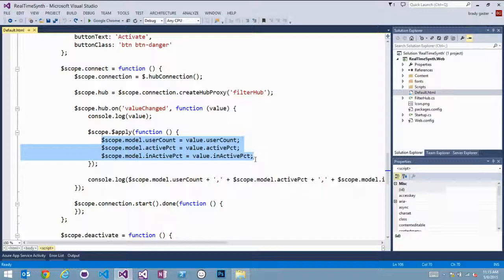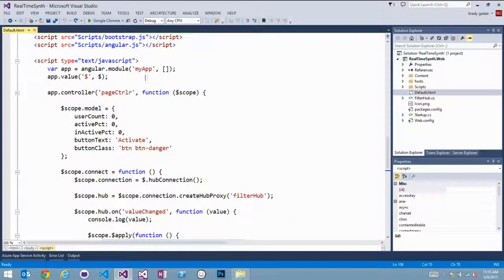I don't exactly know why it does that. You guys are probably better at JavaScript than I am, so you can probably tell me, or Taylor could tell me. But one thing I also want to point out right here is that you have to pass in the jQuery. You have to pass in that $. Once you pass in that $, it'll start partying. So that's how you can glue those guys together. The point of this demo is that we can make music with SignalR, of course. But the main point is to show you that if you're an Angular user, you can actually party on SignalR as well. You can just glue jQuery and Angular together.